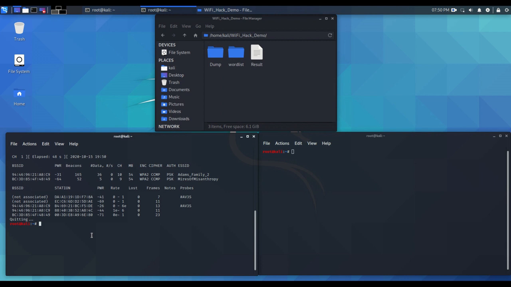We can then end the scan to start initiating a more precise, in-depth scan of the AP itself. So we will specify the interface, and then we will specify the BSSID of the router we want to attack.